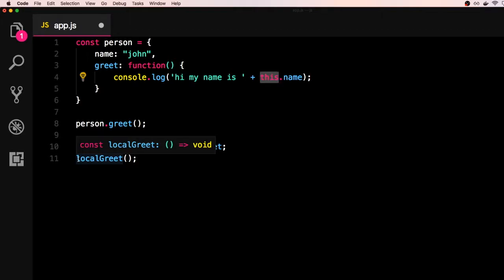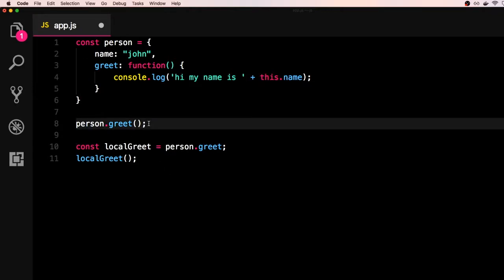Okay, but there are some caveats to this. You have something called call, apply, and arrow functions. The one caveat that I want to talk about in this video, I will make a separate video about arrow functions, but call, apply, and bind all fit into the same boat of how they deal with this. I'm going to talk about bind, but call and apply work mostly the same way, with a few minor differences. But if you understand bind, you'll understand call and apply as well. So let me explain how bind works.